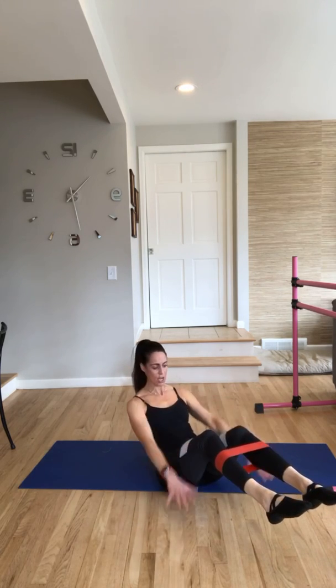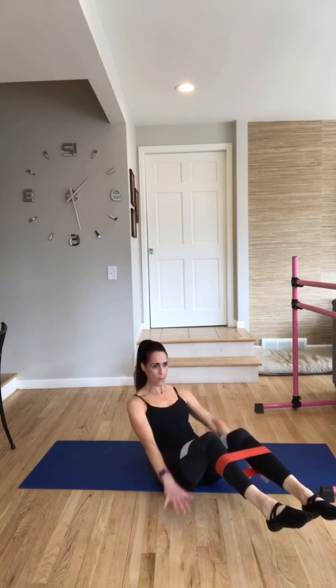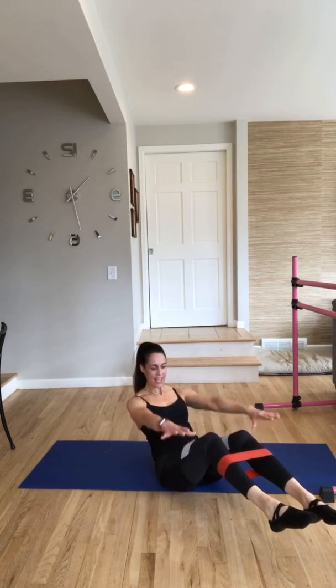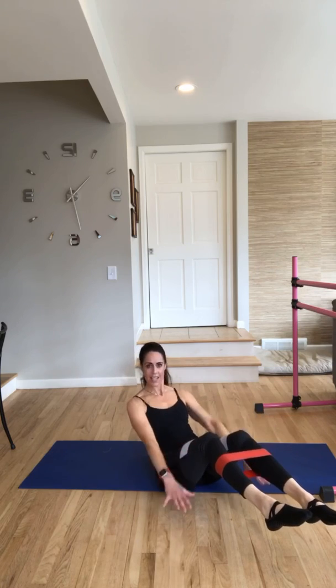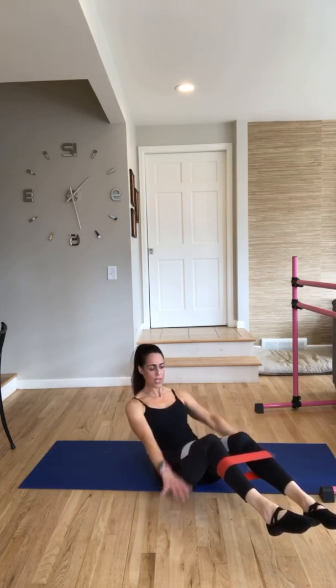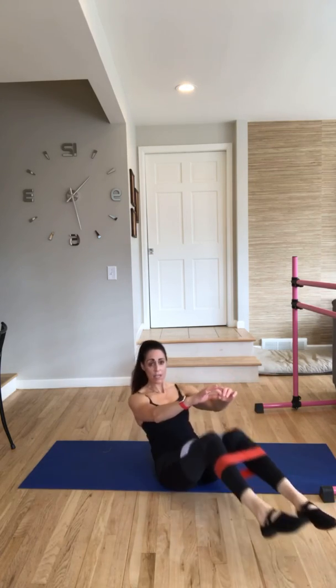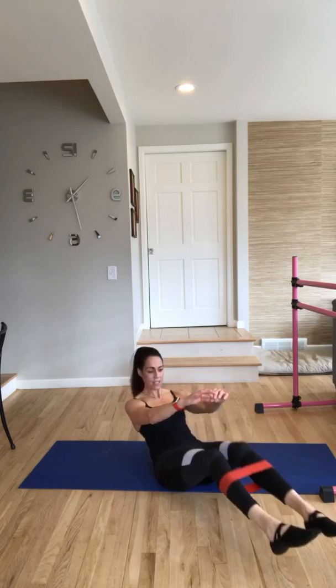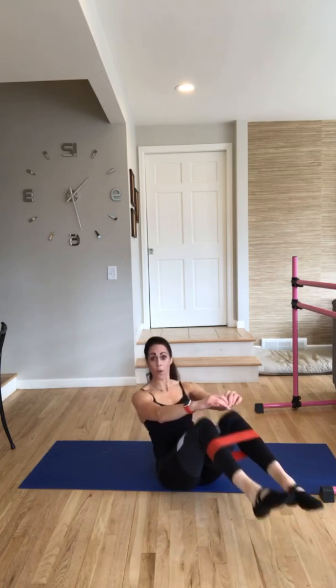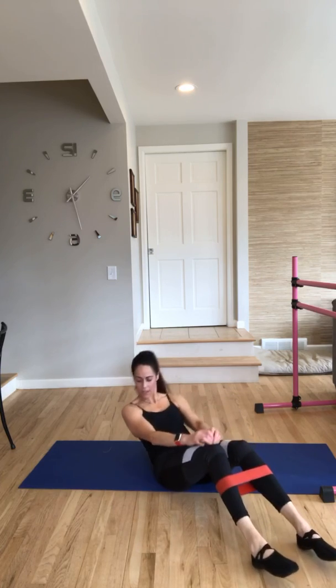Four. Push. Push. Tuck it in. Push. Push. Push. Eight. Seven. Six. Five. Four. Three. Two. Last eight. Eight. Seven. Six. Four. Two. Good. All the way down.